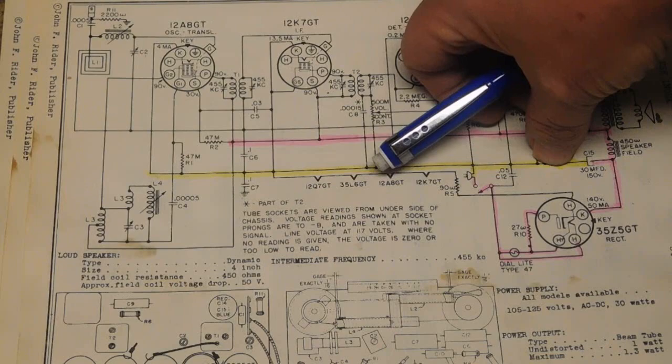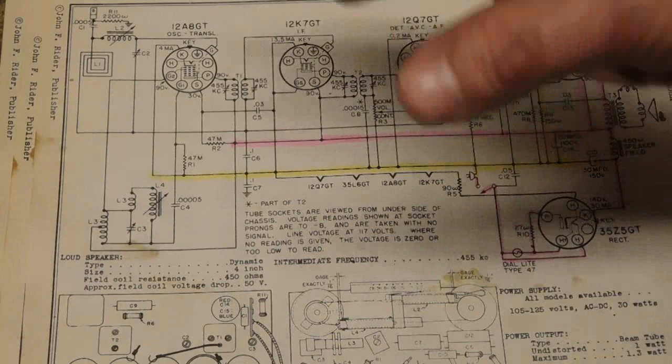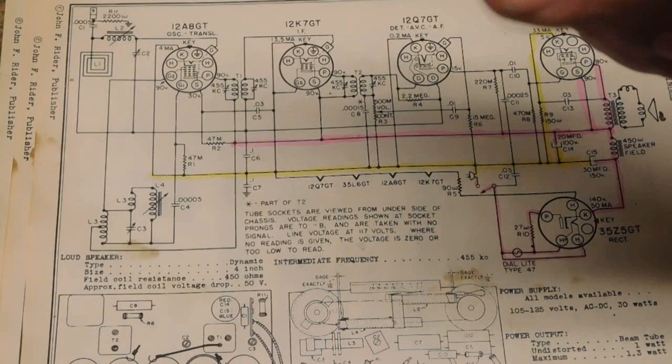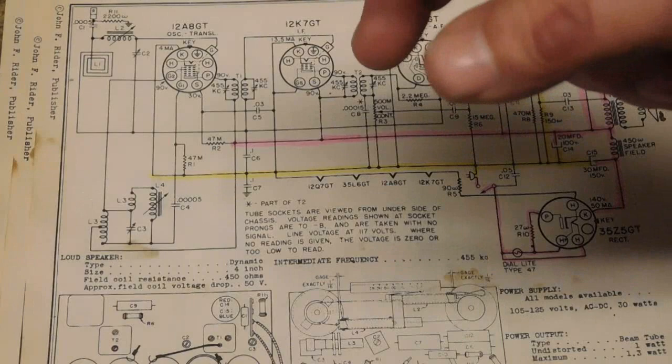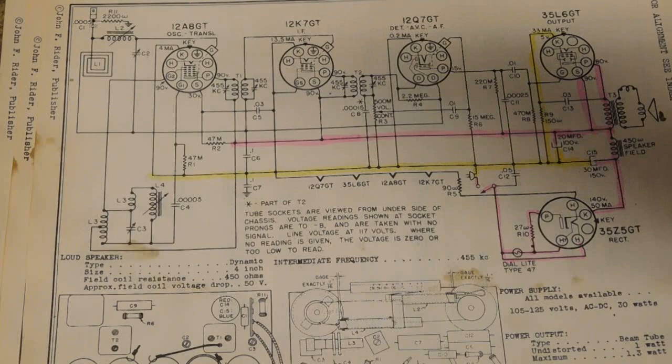But if you want to find it in the radio, one place to look is the negative for your electrolytics. Whether it's a can that sits on top of the chassis, where the outside of the can is actually negative, it'll be insulated from the chassis, but its connections, where it crimps on, the twist locks, are connected to that can, and they'll connect to the grounds there.